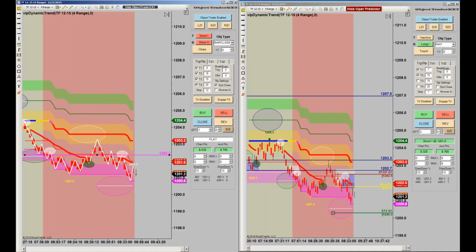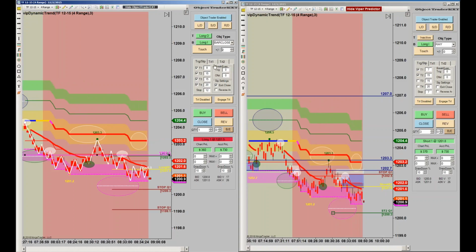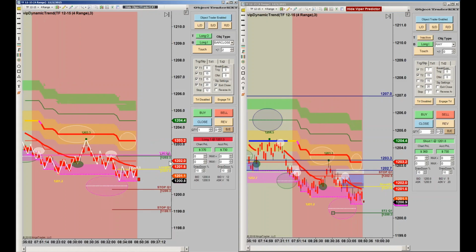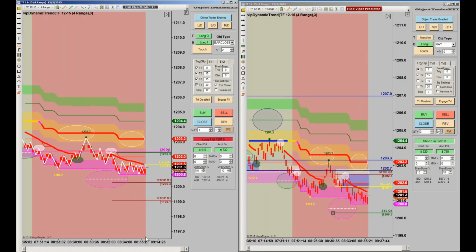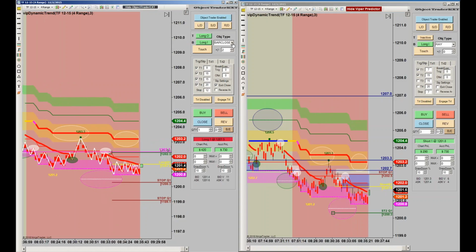What if we decided to do something like this? Did not want it there. That's okay. We'll take it because I hit, oh, I know what it was. I've got it set for both. Just a second. I had it set on bar close, not sniper. That's okay. We've only got one. We'll take another one if it takes out that lightning swing. We'll try to get up to here.